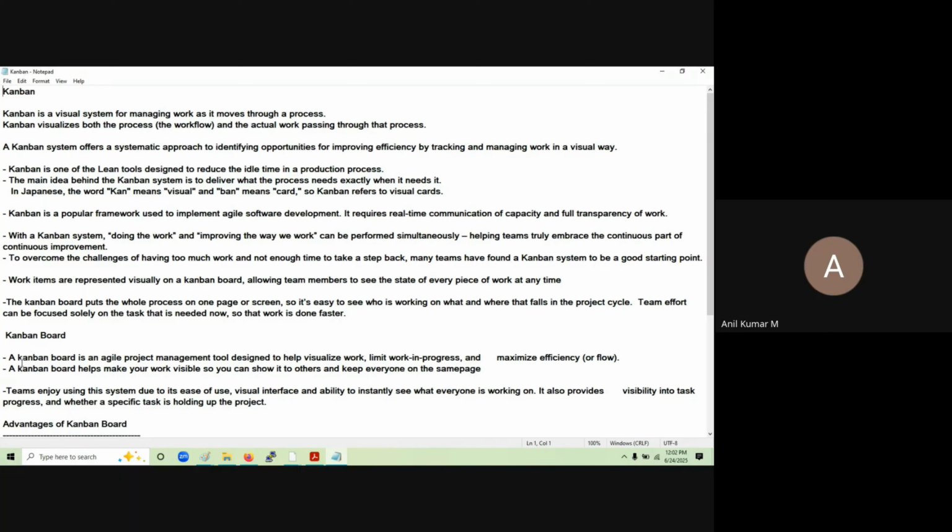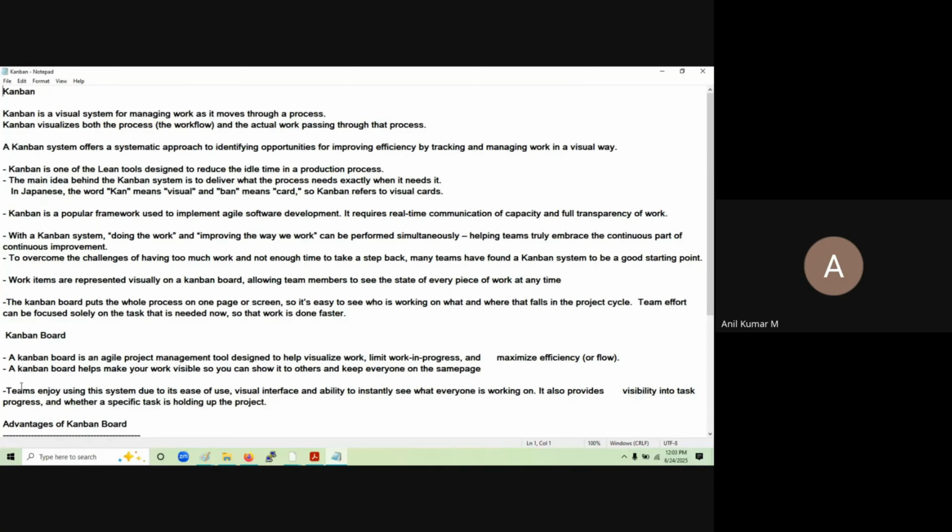With this Kanban board, everyone will have transparency about who is working on which task among the team members. ఎవరు ఏ టాస్క్ మీద పని చేస్తున్నారు దాని స్టేటస్ ఏంటి అనేది మొత్తం కూడా ఐడెంటిఫై చేయొచ్చు అన్నమాట. We can easily identify that. So for that transparency to be maintained, we are using this Kanban board.